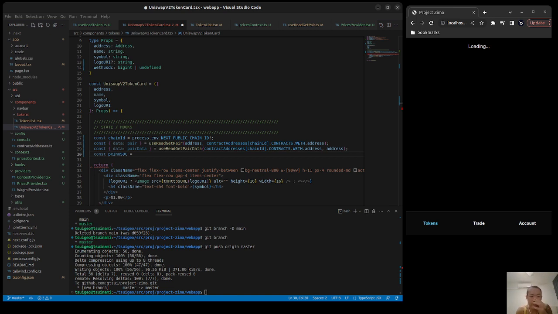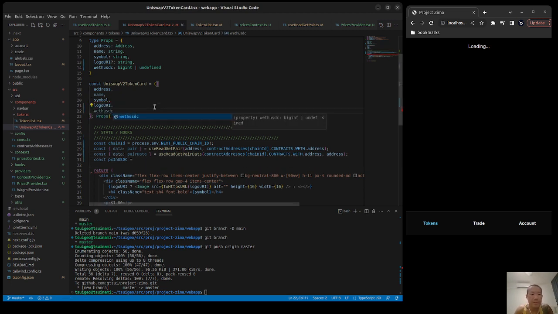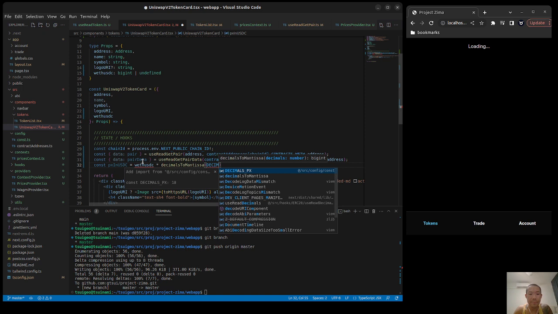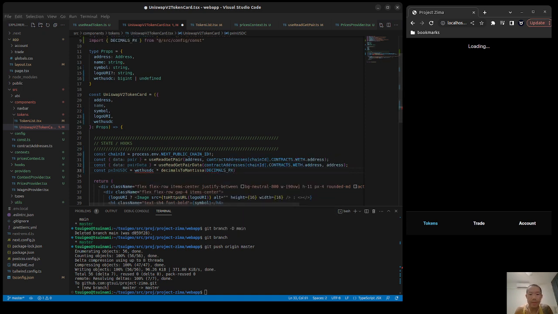Back to the price, which would be one here also with USDC. With USDC, times decimals to mantissa, so we've got to do this because both of these are going to be in... whoops.